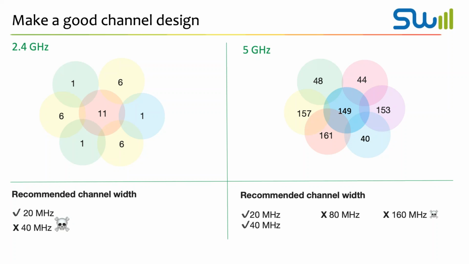Going back on that, using 20 megahertz wide channels in 2.4 is a given. Don't ever use anything larger than that, even in 5 gigs. I personally prefer, given the crowded RF space we have and so many new models of APs out there now, that other shops or stores, malls, are also using 5 gigs. So I'd personally recommend sticking with 20 megahertz wide. If there's an absolute use case, you could consider 40, but don't go anything above that.